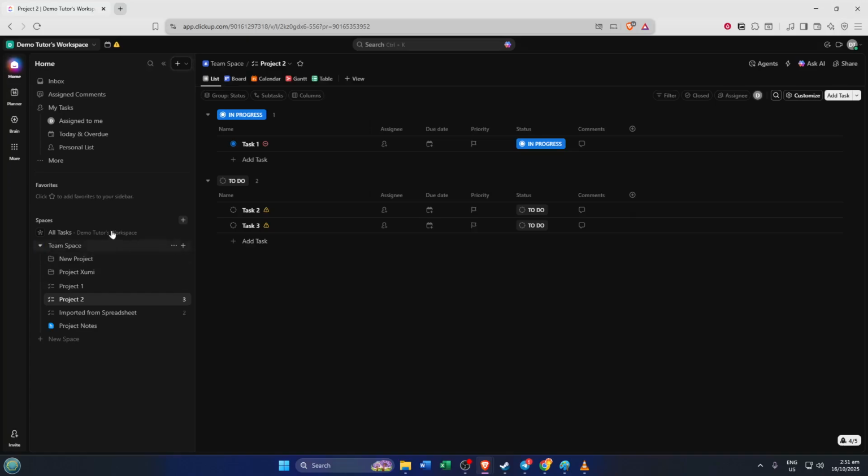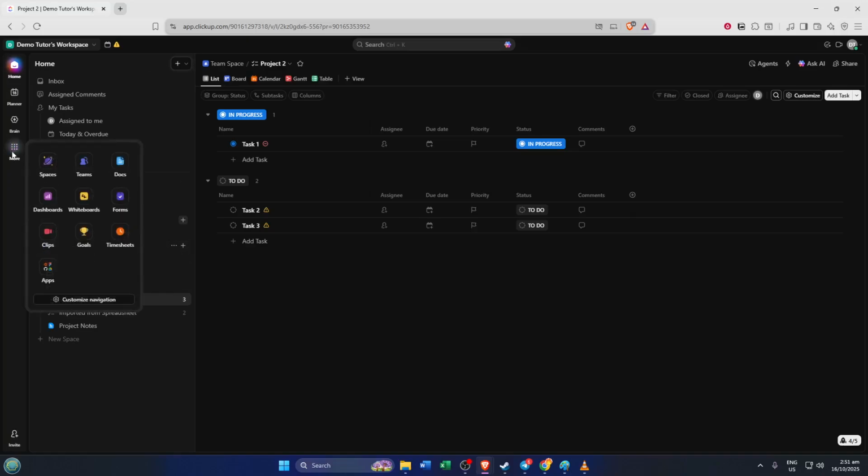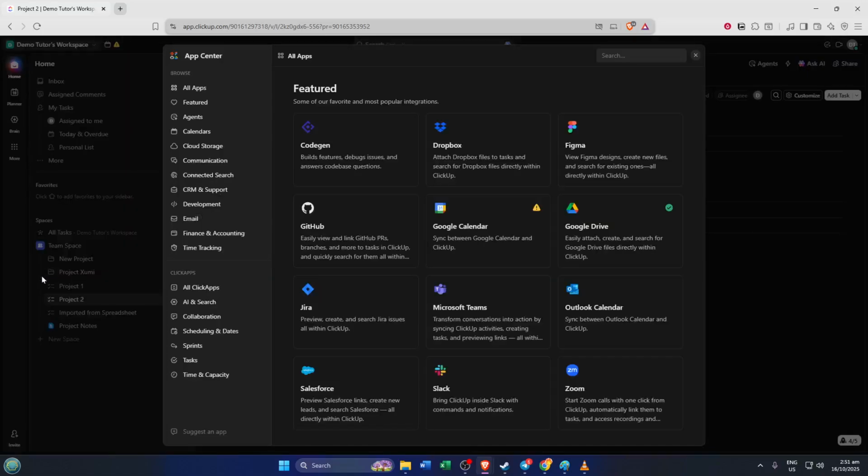Now look for the More option, usually hanging out in the sidebar or at the bottom of the workspace menu. It's kind of like the etc. drawer in your kitchen, all those additional features that don't fit up top. Click on More, and among the choices you'll see ClickApps. Apps in ClickUp are extra tools that extend what the platform can do for you. Give ClickApps a click, and you'll be brought to a screen with loads of options for add-ons.